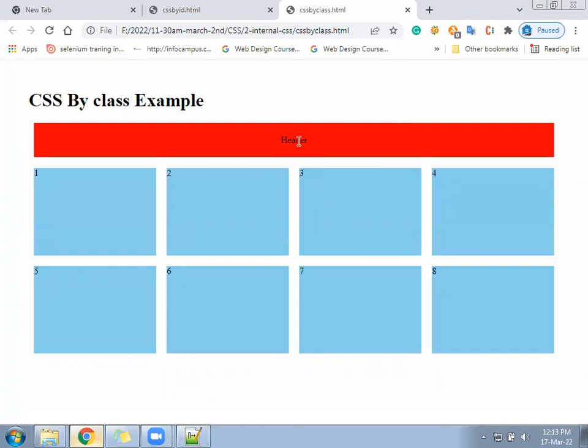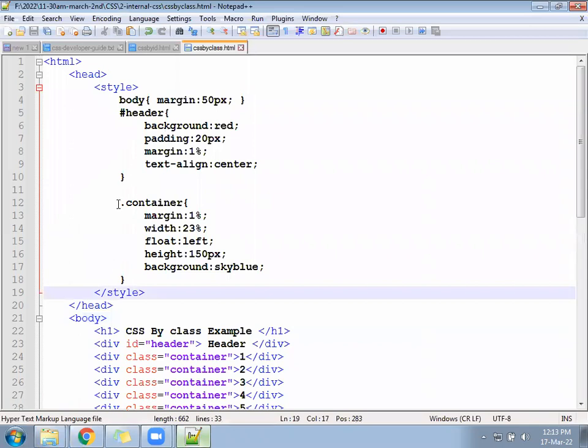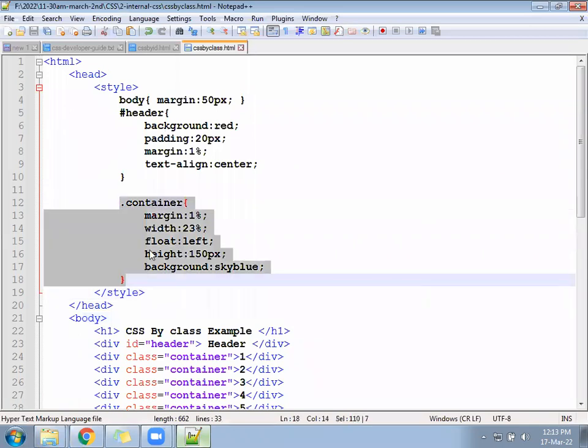Hope looking similar. Now come to the developer guide page and we will copy this container and paste over there.